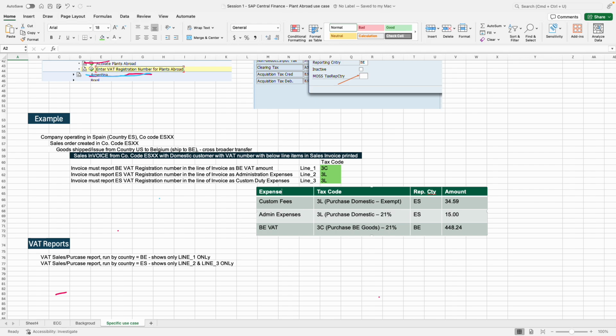Now, as a part of central tax reporting, when we run the VAT reports, as a legal requirement for Spain, for example, we need to run reports by each country.